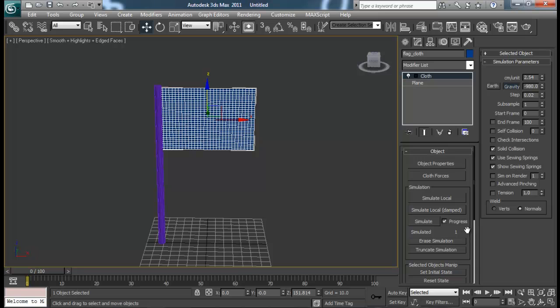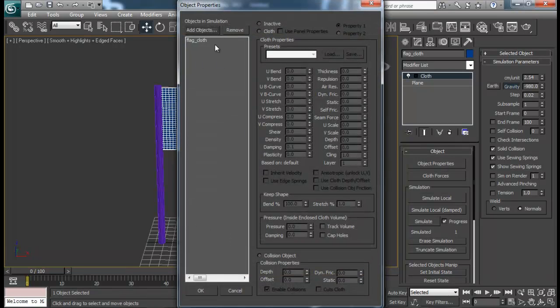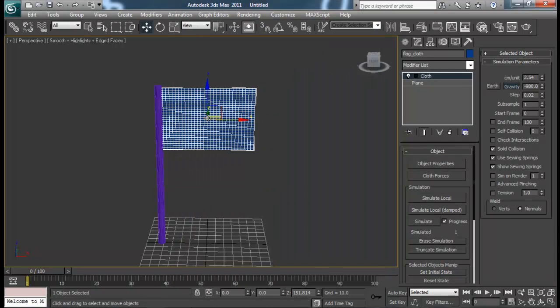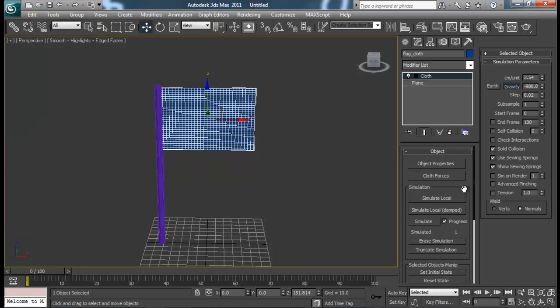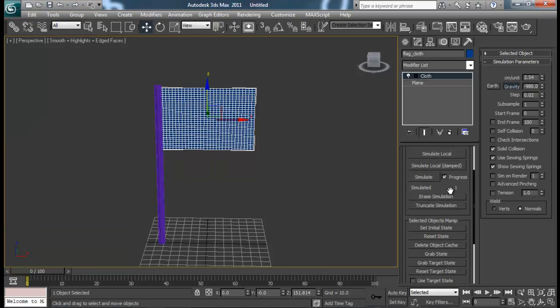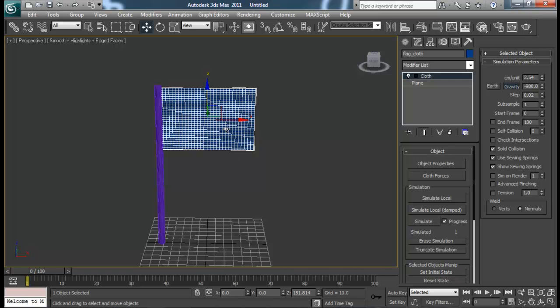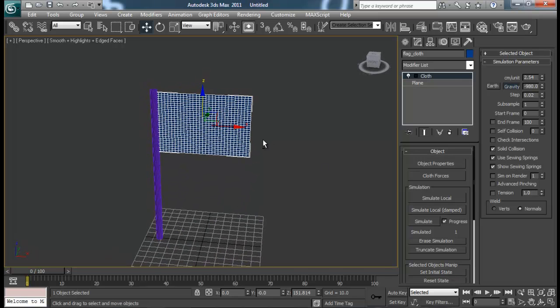We'll mostly be going over object properties, where we can define the type of our object, what kind of cloth this is. In cloth forces, you can add forces like wind, gravity, and so on. And simulate is to simulate how the animation will look.